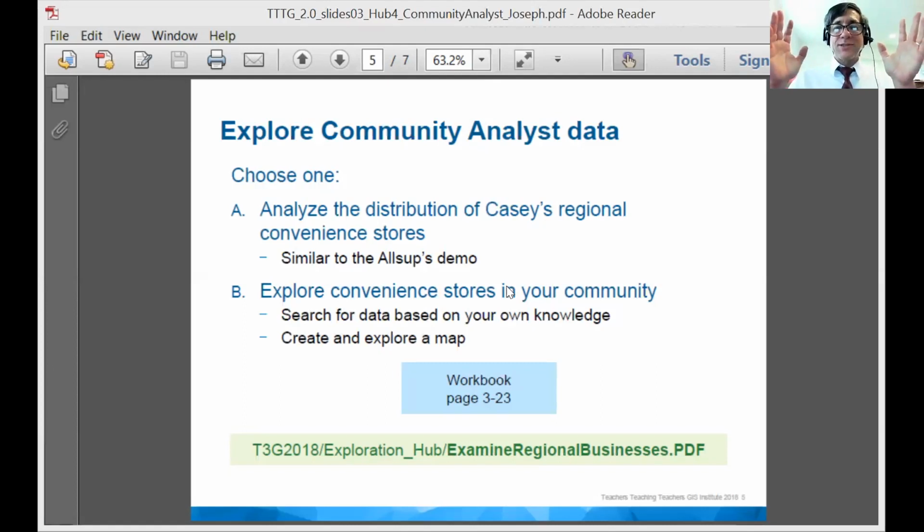Now think of the implications of that, folks. That means that you create a data set inside Community Analyst with the tools that it's got and the business data and so on. You can move it into ArcGIS Online and use it there. Oh, and vice versa. Oh, that's pretty exciting. So once you log in, don't completely skip over the step-by-step guided tours. It's going to look a little different, as you can see here. There's this sort of orange box. Pay attention to this. You want to run a report?